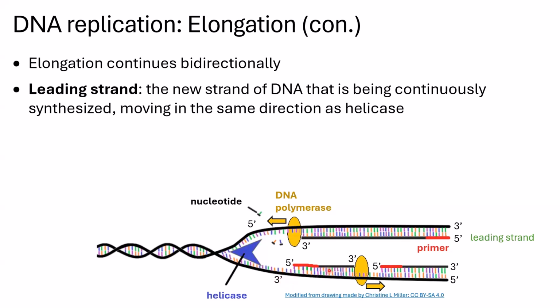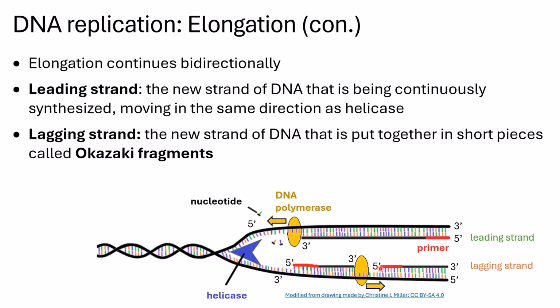On the other hand, the bottom strand is being opened up from the 5' to 3' direction. However, the new strand still needs to be made in the 5' to 3' direction. This means that the new strand needs to wait for the helicase to open up the DNA, then put down primers, and then synthesize DNA in short stretches, stopping when it reaches the beginning of the primer that was previously set down. Since the strand has to wait for the DNA to further open up before it can continue synthesis, it is called the lagging strand. These short stretches of DNA are called Okazaki fragments.